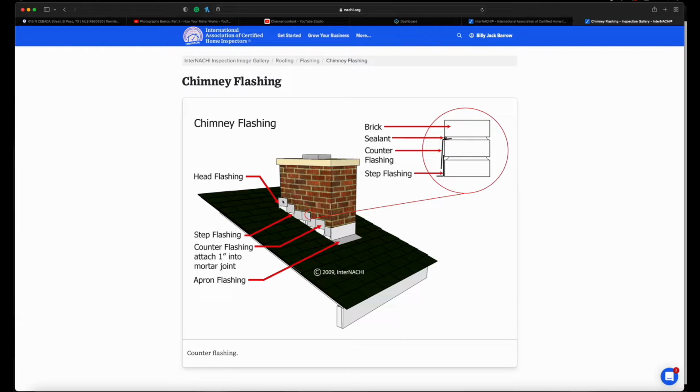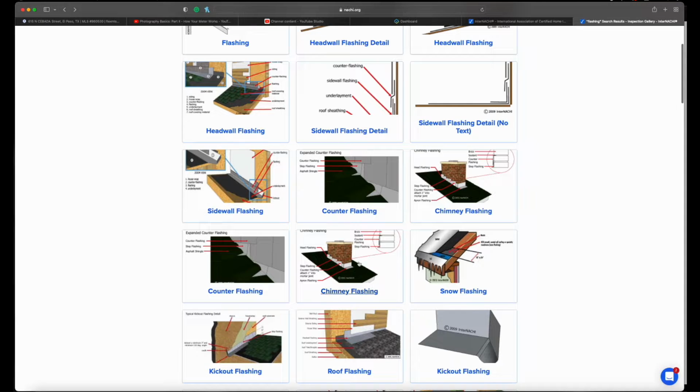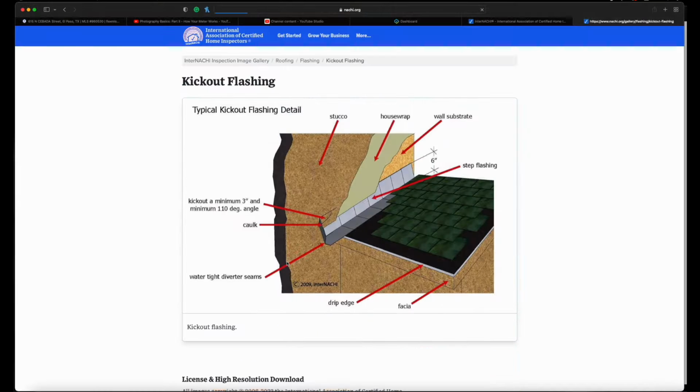Every now and then this is going to start going out. You're going to see some gaps here, around the chimney, or where the roof connects to a different part of the structure. For example, here, where the roof connects to another side wall, there'll be some gaps. Typically here in the southwest area, they just put a tar and granule. It's very rare that we see this very nice stair step flashing.